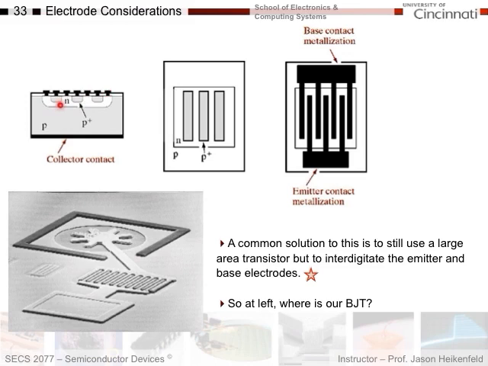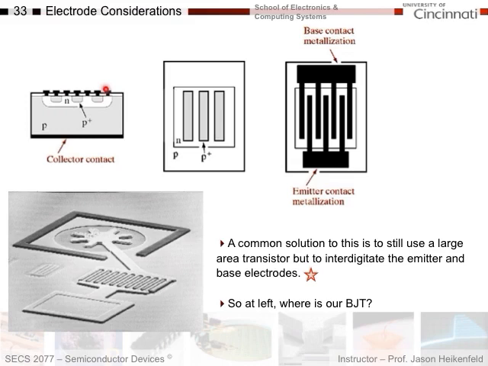What's this look like from the top? Well, here's my p-type collector here. Here's my n-type base. You can see that here. And here are my p plus emitters shown up here. And here's how I make contact. Here's the base metallization contact, so this makes contact in these regions here. Here's the emitter contact. It makes contact on top of these emitter regions, and I achieve exactly what I said I would try to achieve here. So this is that device that was from Motorola.